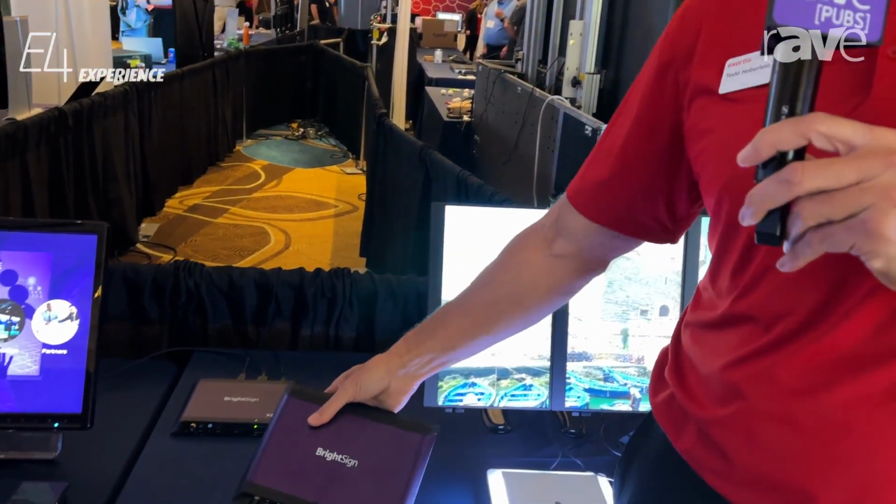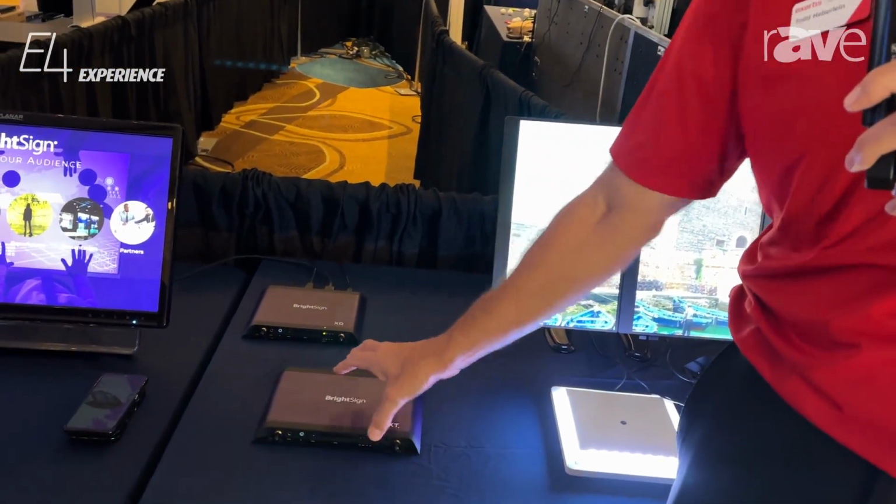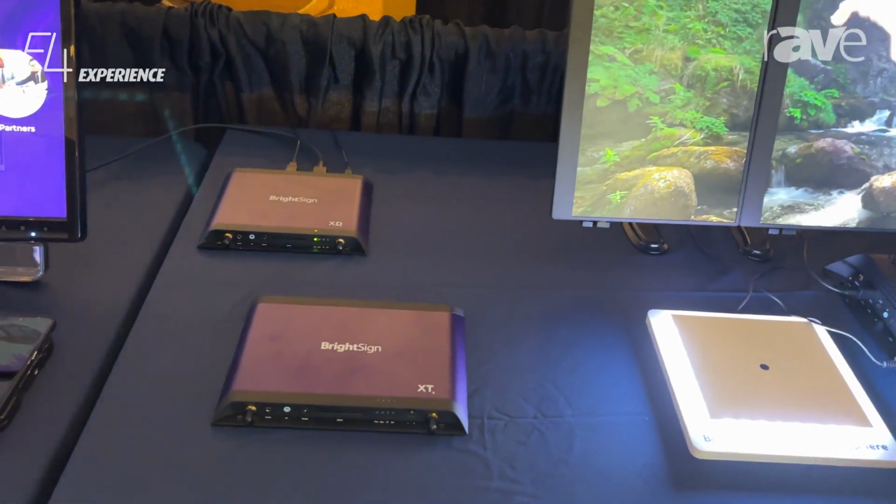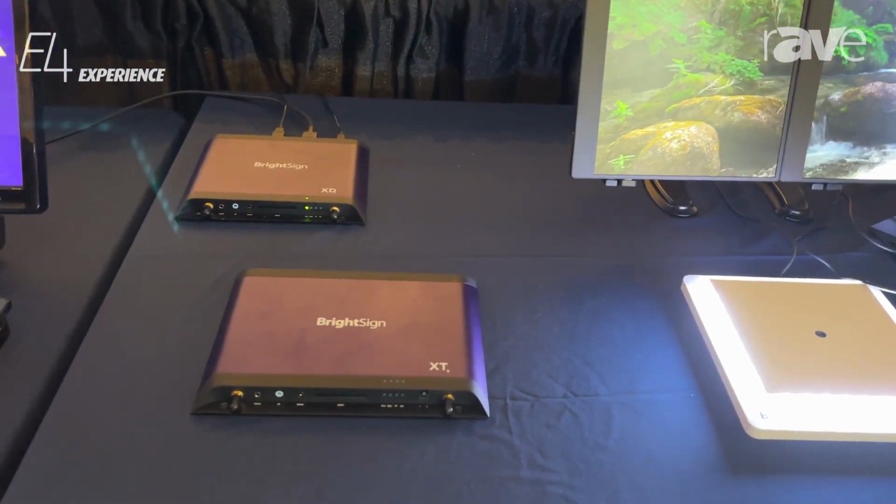It's the most powerful player they have, with the exception of the XC models, which we're going to talk about next. So everybody's pretty much familiar with the XT model. That's been around a while. This is just the latest of that.